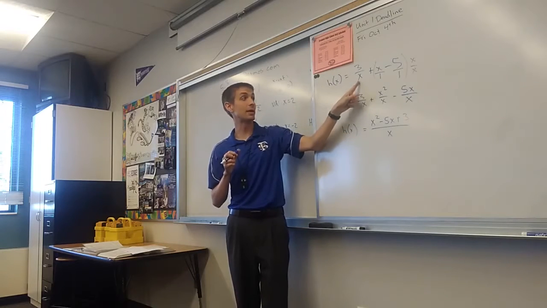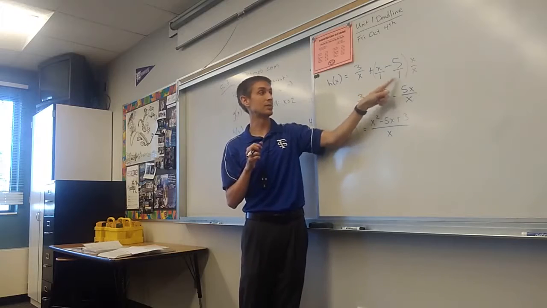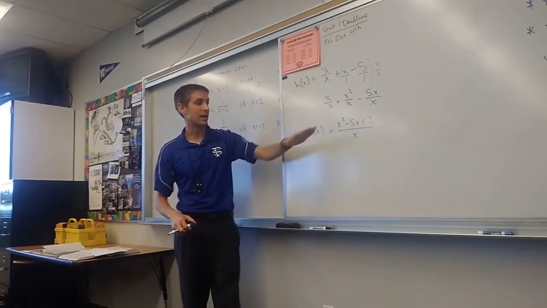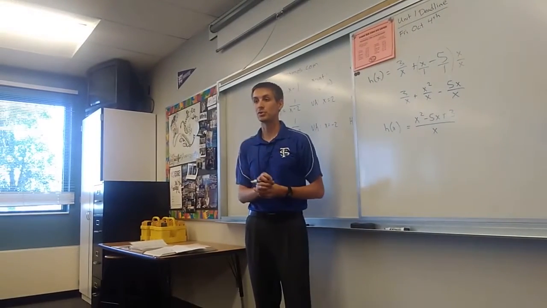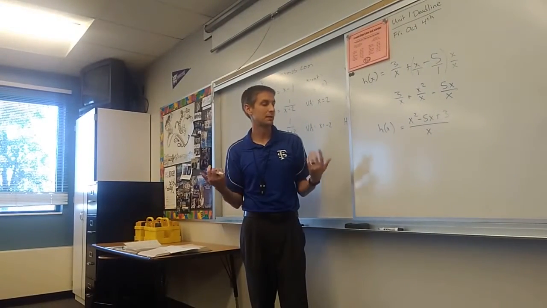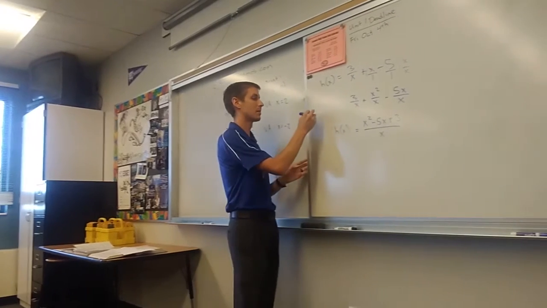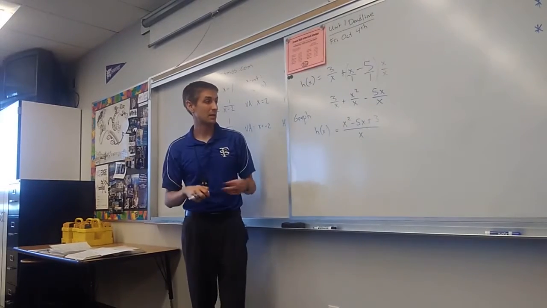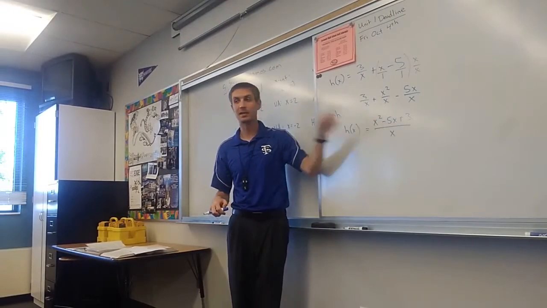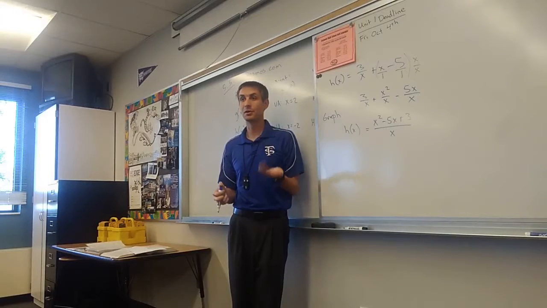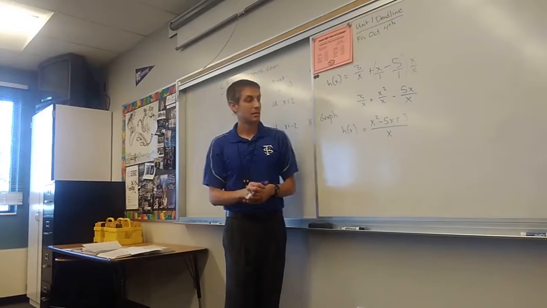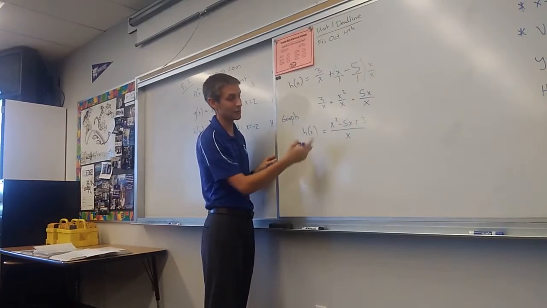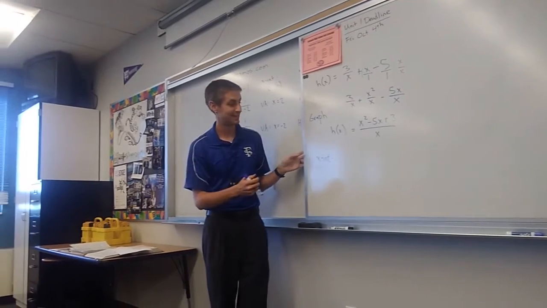Gotta find x-intercepts. Are there factors of 3 that add up to -5? No. Unfortunately, there's not. So you gotta put it in the quadratic formula. Let's use the quadratic. 5 plus or minus the square root of 25 minus 4 times 1 times 3, all divided by 2. Okay, so that'd be 5 plus or minus the square root of 13, all over 2. Ugh, now it doesn't work out.